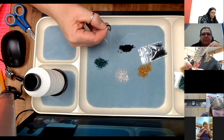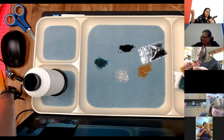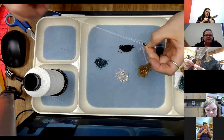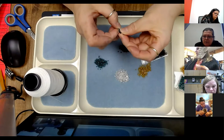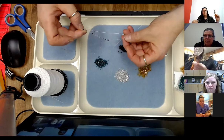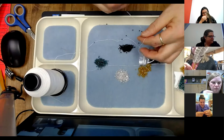That's the way it ended up on my feather when I. Okay, I've got a really serious knot because I was trying to take this out. So I'm going to have to catch up now. Give me a minute. Everybody just keep going. If you fall behind, or you need me to slow down, just let me know. That looks really awesome. It's looking really good. Oh, yeah. See, now I just lost all my beads.